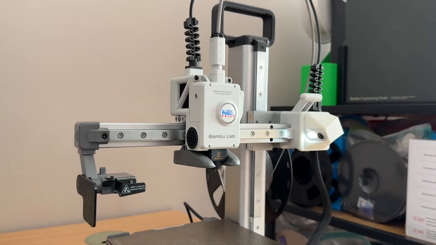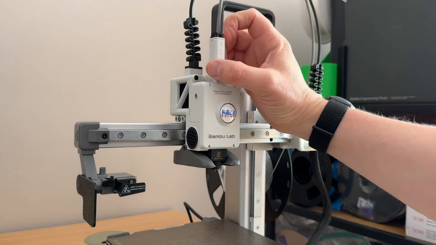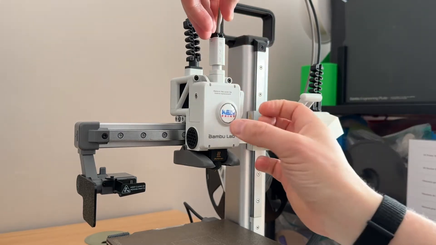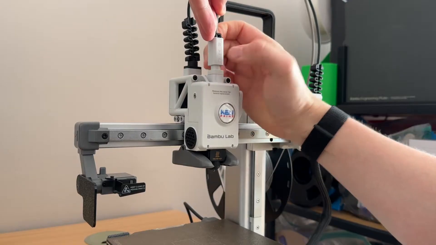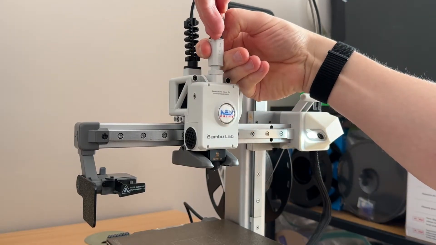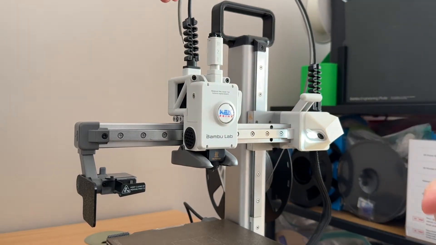We're going to tear it down as much as possible and show the process. First, we want to remove our tube from the top. If the filament hasn't been cut, make sure to cut it first. Press down on the black lever and push up to remove.